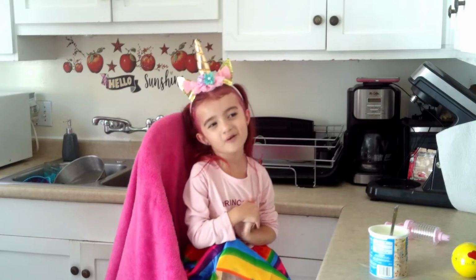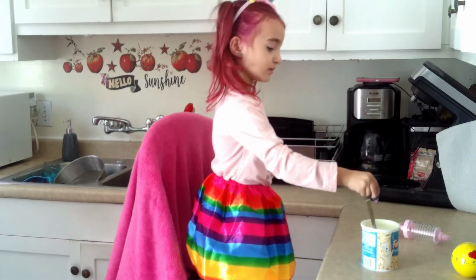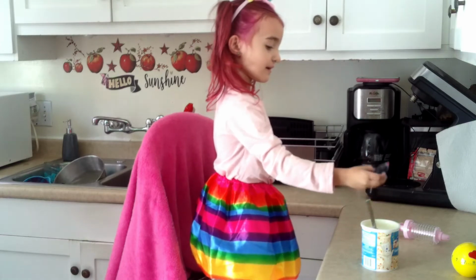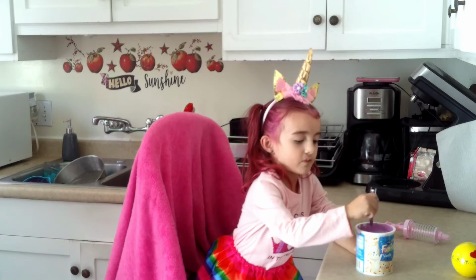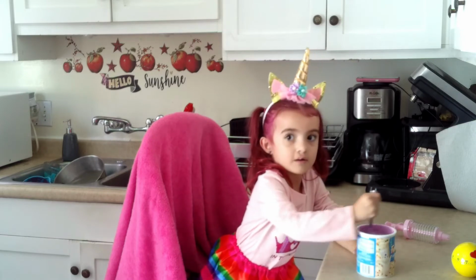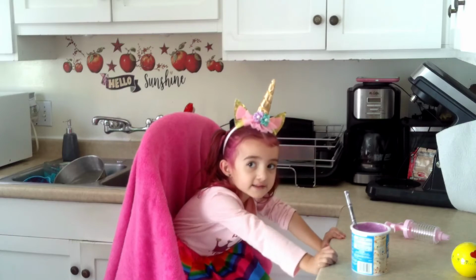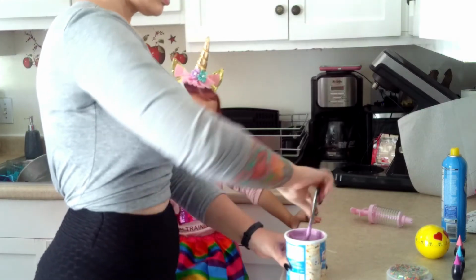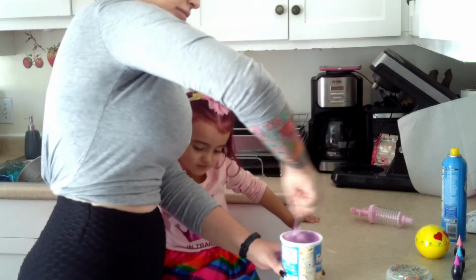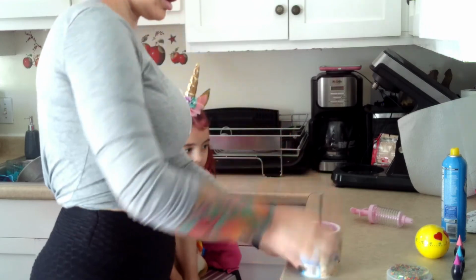I like to make my frosting purple. Let me add some drops in. 1, 2, 3. Mommy, could you help me, please? Yes, baby. There you go.